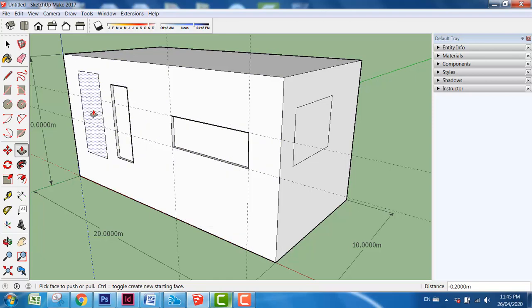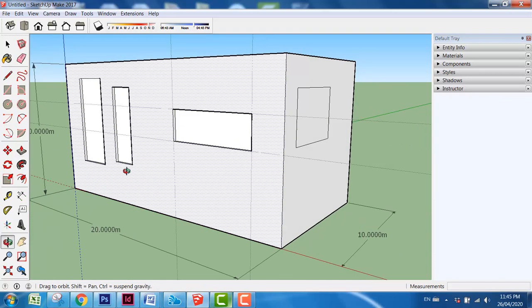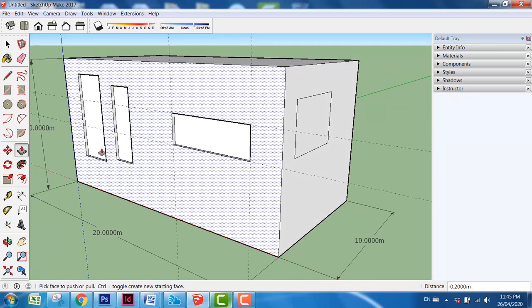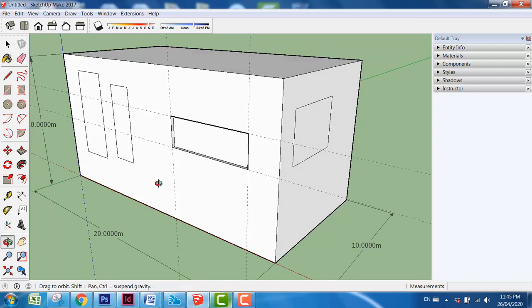Again, I repeat, select on the surface, bring the mouse on the surface, then it will make all of those the same. There is one more solution for this, and it's better than the first one.